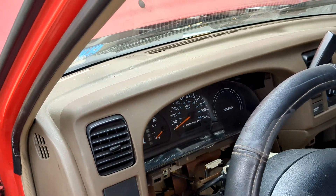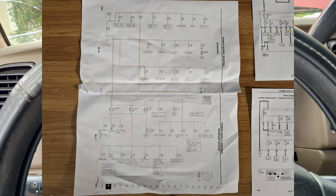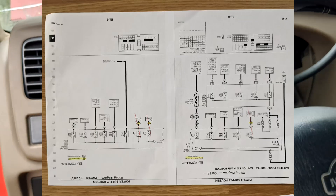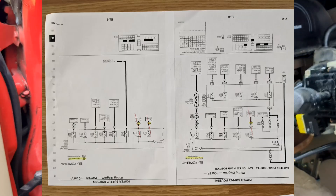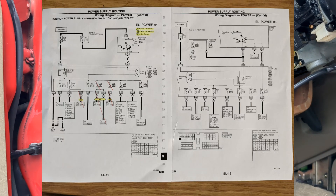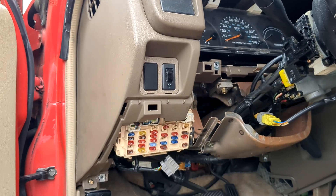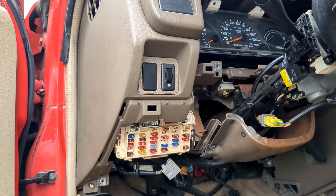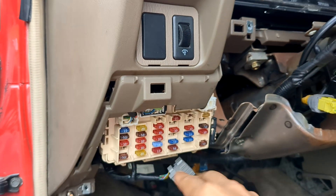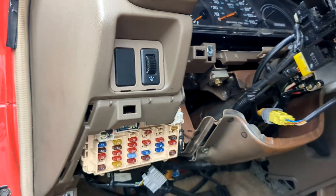I don't know how it fixed itself scientifically speaking — I was studying the circuit diagram and everything, and that amounted to a lot of nothing. For '98 Nissan Frontier owners of this vintage, I hope this helps. The main 80-amp fuse that powers heavy stuff was intact, the 40-amp fuse that powers everything else was intact, and it turned out it was something crazy in here — just a very small circuit that disabled the entire vehicle.